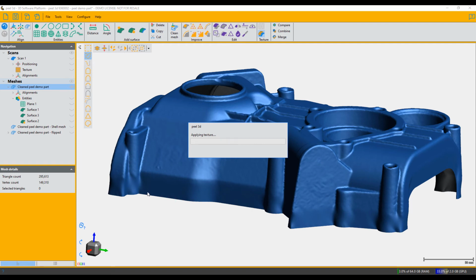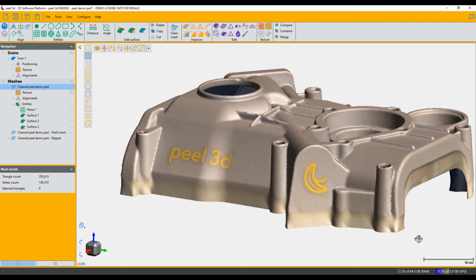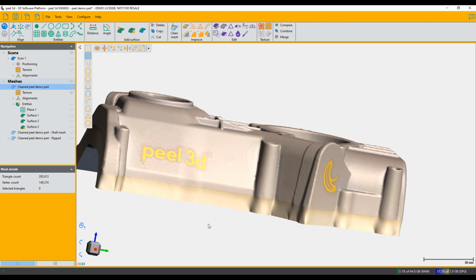But it does know that the texture was that gray color around the edge, and it extends that texture onto the newly created extension. There you see the color at the border being extended as far as it can on the 20 millimeter extension.